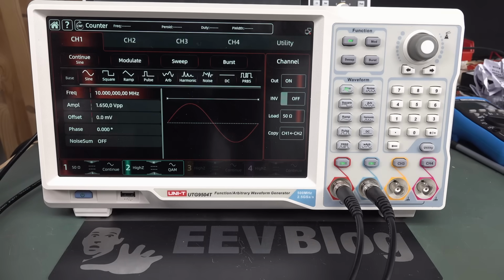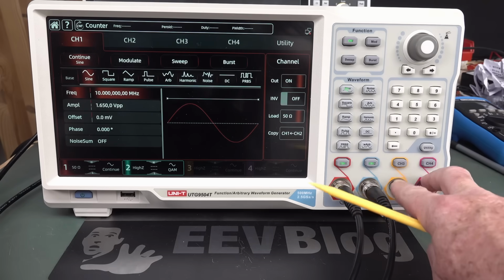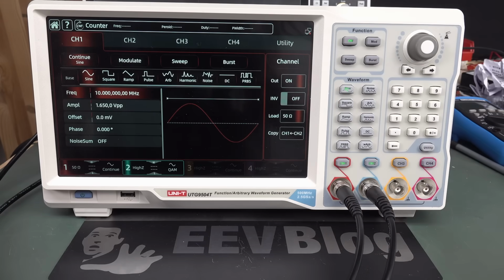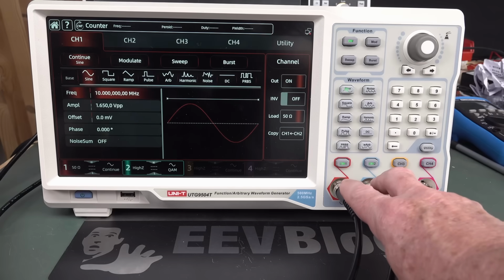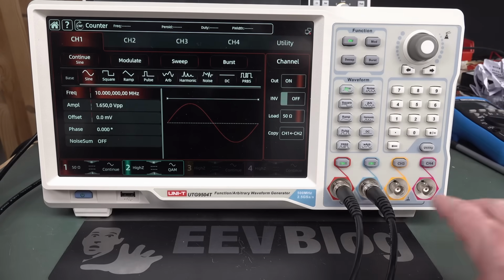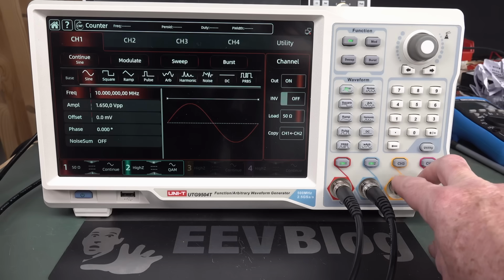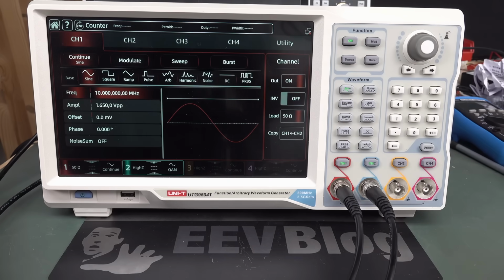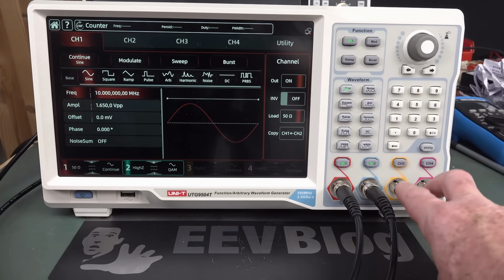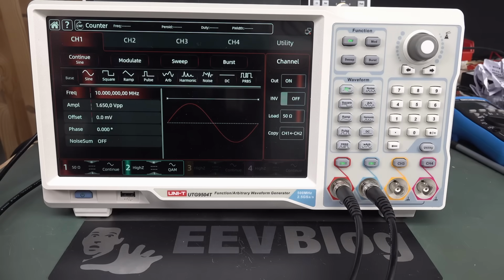because these function gens do a lot of stuff and they have many different quirks and limitations depending on what you're doing, and in this particular case, which channels you're using, because you don't get the 500 megs on all four channels, unfortunately. But on this model, you do get the 500 meg bandwidth and 2.5 gig samples per second on both channel 1 and channel 2. Channels 3 and 4 here, though, are limited to 200 megahertz max bandwidth with 625 meg sample rate. But curiously, these two outputs here are 16-bit, whereas the 500 meg ones here are only 14-bit. Now, the 600 megahertz model, the 9604T, has full 16 bits on these channels as well as 16-bit on these ones. And for what, 500 bucks difference?